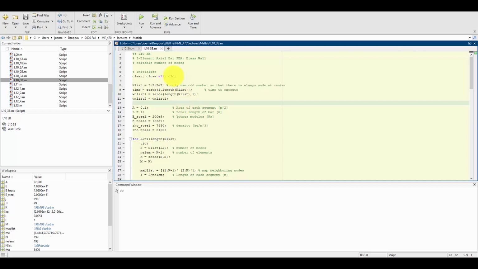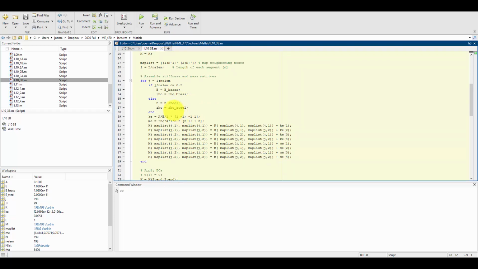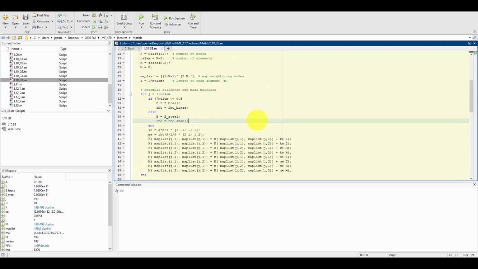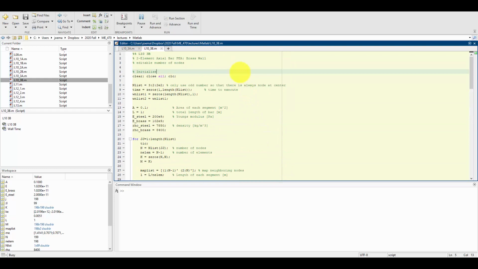And the setup to this one, it has its own code. Really everything about it is the same. The only difference is here in when I'm assigning per element what material it is made out of. Now, if it's in the first half, the left half, it's brass. So Young's modulus and density are those of brass. And if I'm in the right half, then Young's modulus and density are those of steel. Everything else, though, about this problem is the same. So quickly, I can run this, and I can get what the natural frequencies are when I switch which side is connected to the wall.